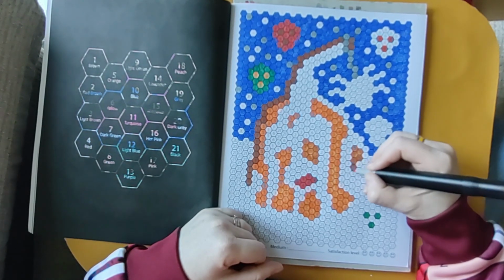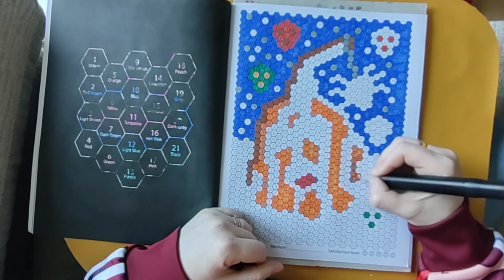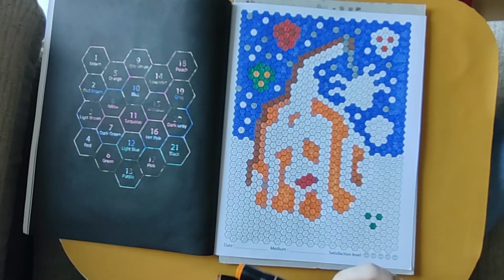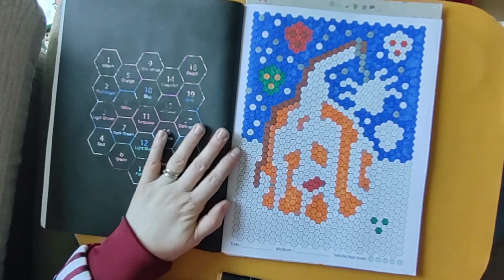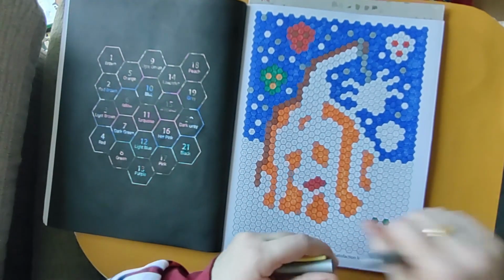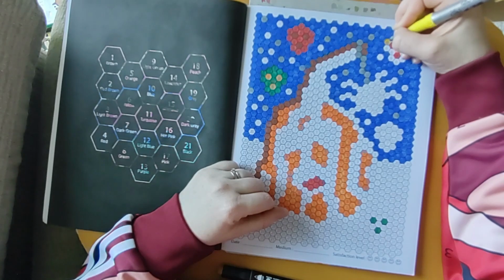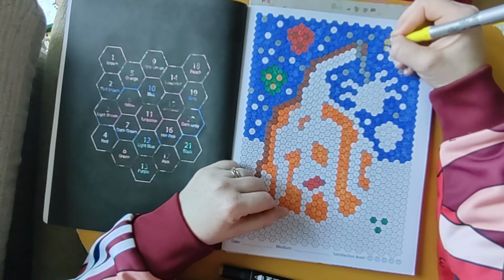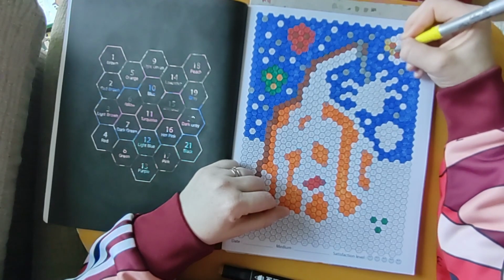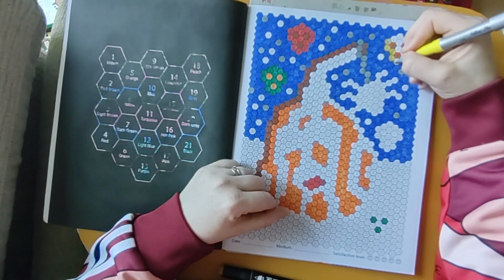So me and Mark are off this week because it's our wedding anniversary. So we tend to have the week off together. Not that we're going anywhere, but it's just nice to be off together at the same time. So that's the plan. I think we're going to go to a National Trust property on our actual anniversary. I've got a voucher for free entry to somewhere as a one-off.